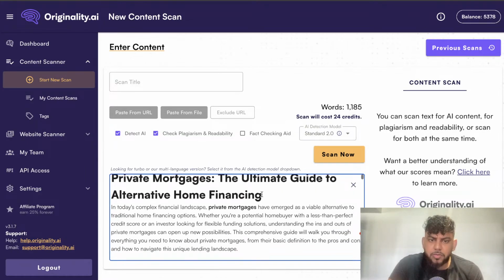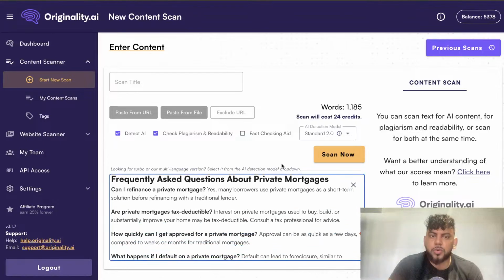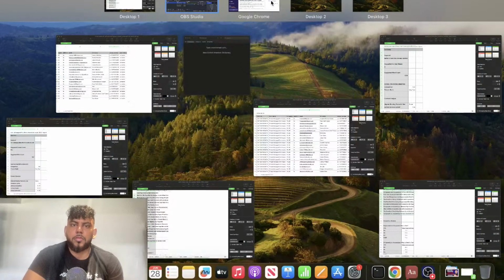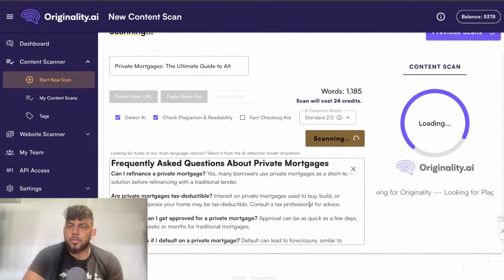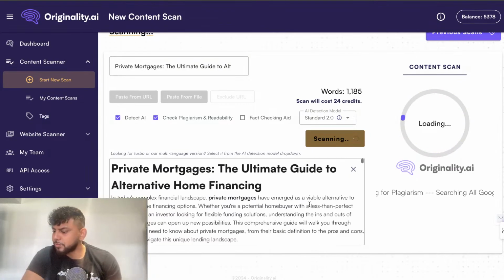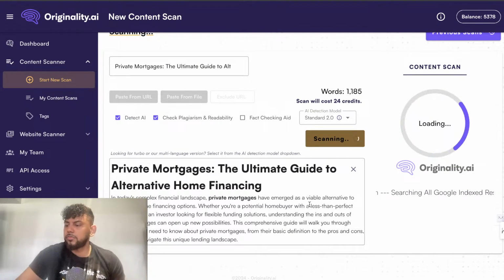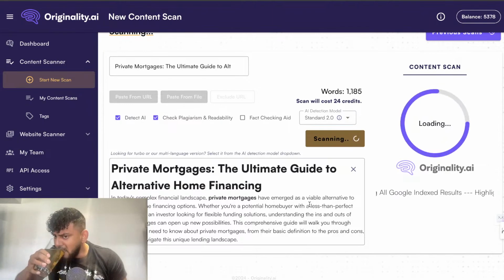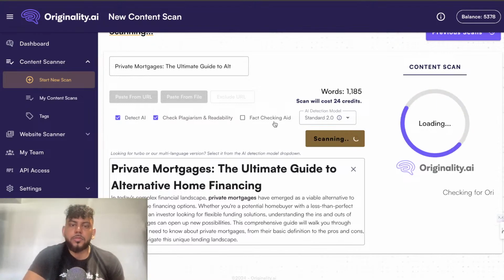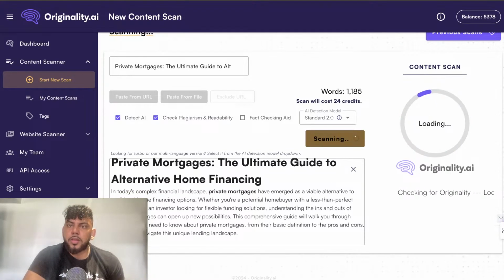Okay, so I'm going to do a scan of the private mortgages article to see what the AI score is. So we're going to see if we actually were able to bypass AI detectors. And while that's being written, let's see how the expanded article is looking.